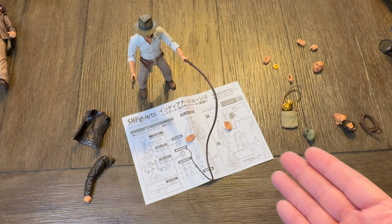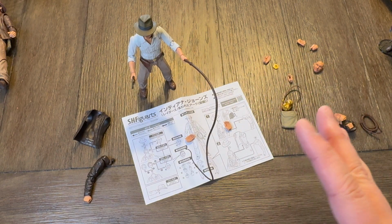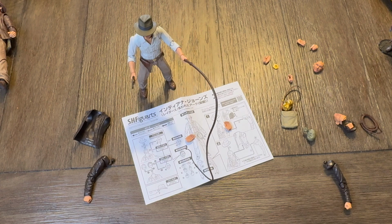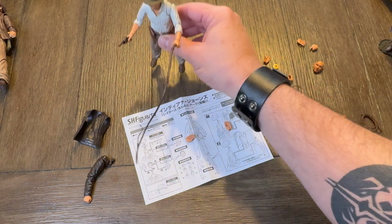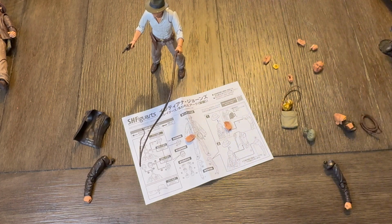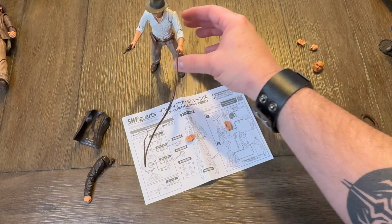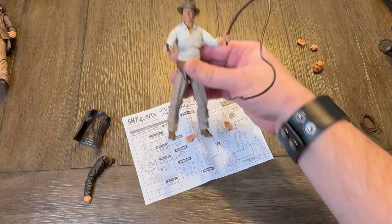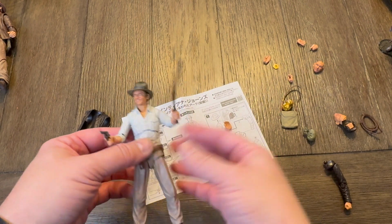That's another thing I love about Figuarts. There's a balancing point on them, that they don't require stands. They don't come with stands. They don't need stands. They're actually very, very well balanced figures. So both of his arms are out, the whip's extended, the gun's out, and he just stands there. As you can see, he just kind of finds his balance and pops right back into place. Very, very cool.